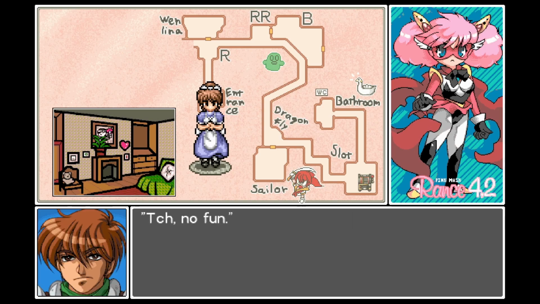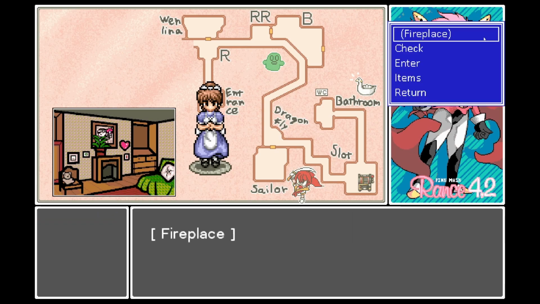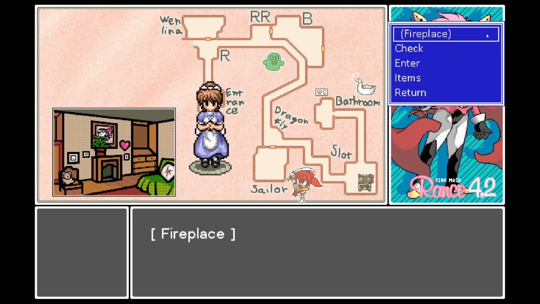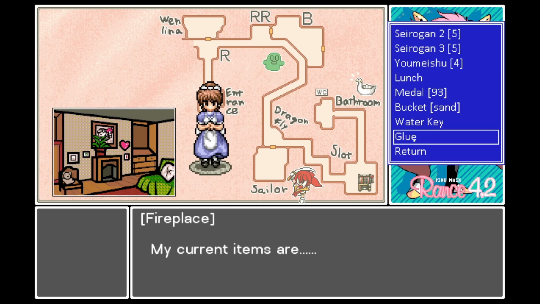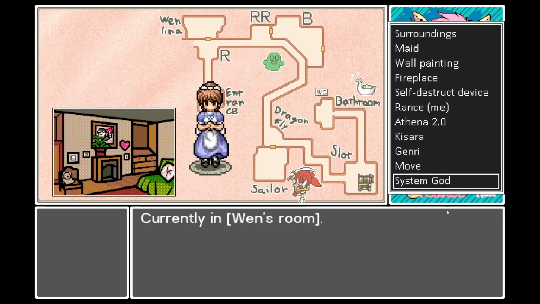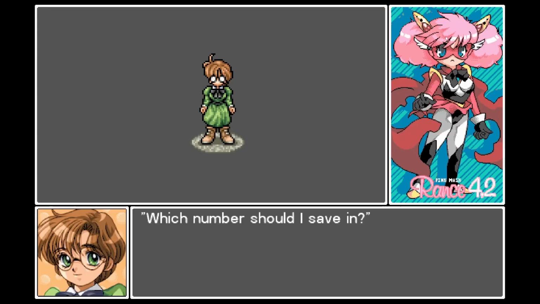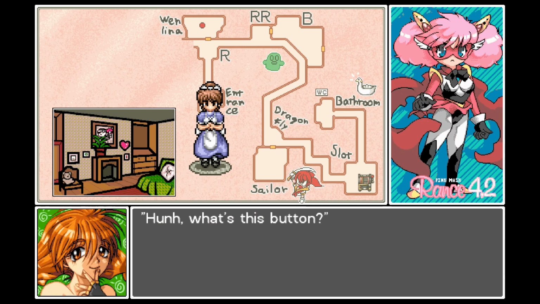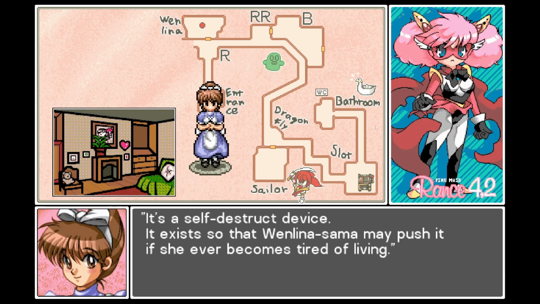There's nothing there! Phew, no fun. Can we use something that we have, like water? No. Can we use glue? Also no. Alright. Then I am going to save and use the self-destruct device. Check.